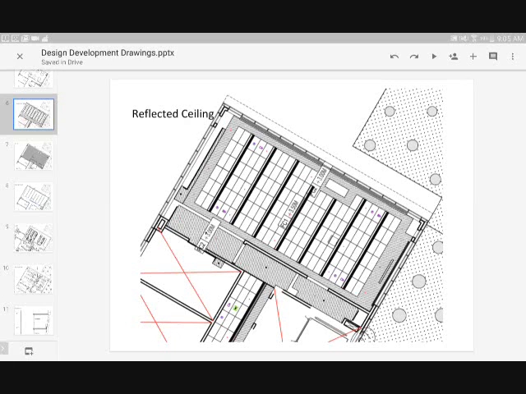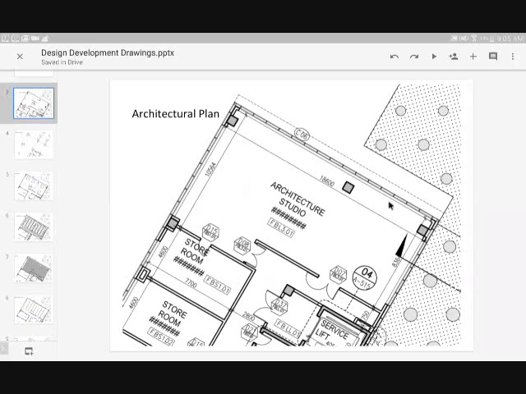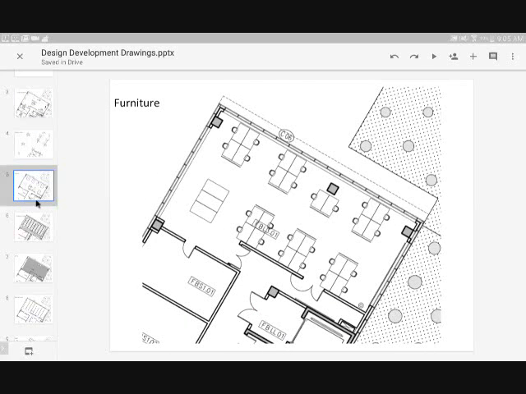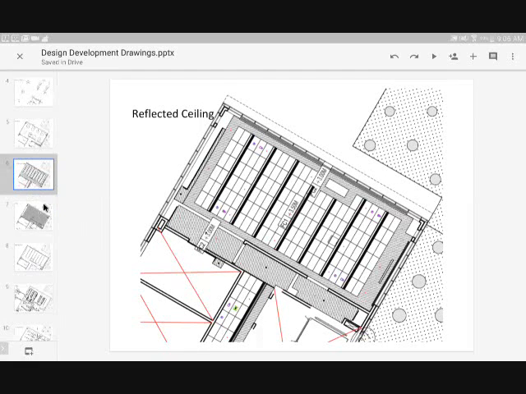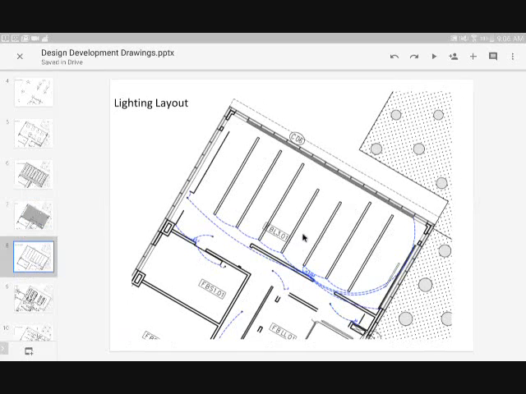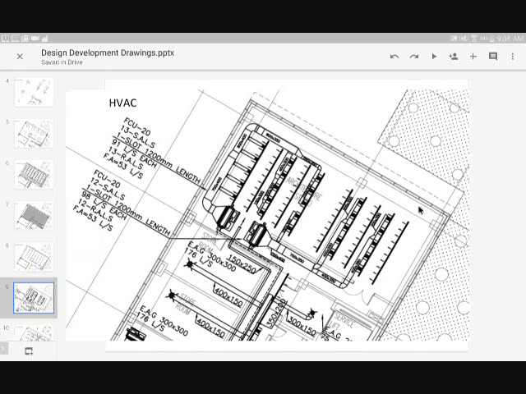We want to show that you understand how the plan evolves from simple architectural drawing to structural drawings, to furniture, to reflected ceiling that shows all the technical systems, to tiling, because you need also to develop a plan for the tiles and understand how many tiles, how will you start the tiling from left to right, 45 degrees, and the lighting, how will you distribute the lighting on the plan, and the distribution of the HVAC and the firefighting.